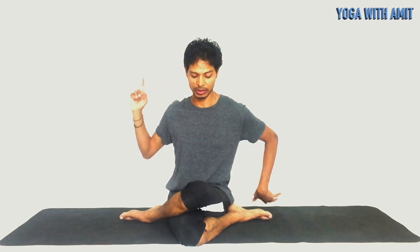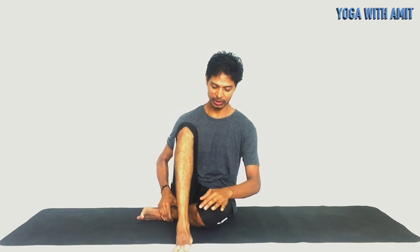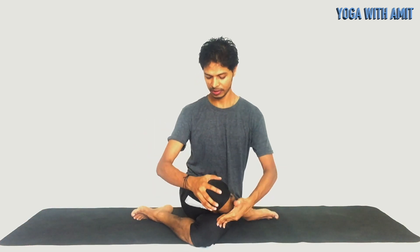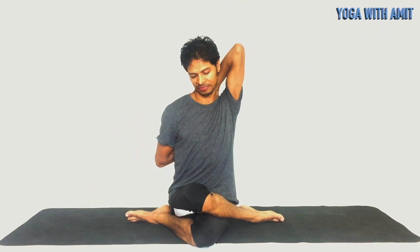Then changing the side: bring your left leg under the right, right leg over the top of the left. If you can't go all the way, bring it as far as you can — that's okay. This time left hand goes on top, right hand from below, interlocking the fingers together and resting. Really allowing your headache to drift away from your body, slowly and gently. You begin to feel lighter as it leaves you.